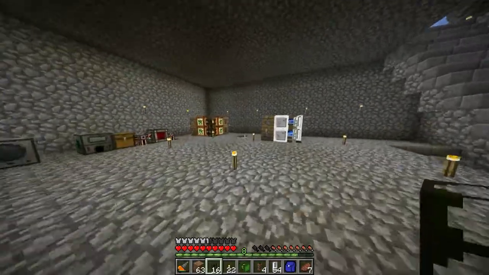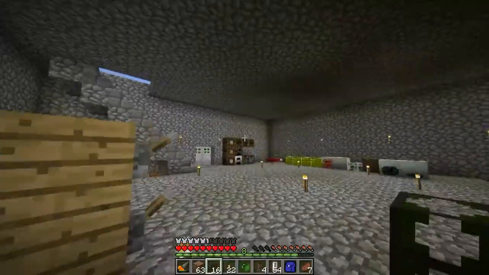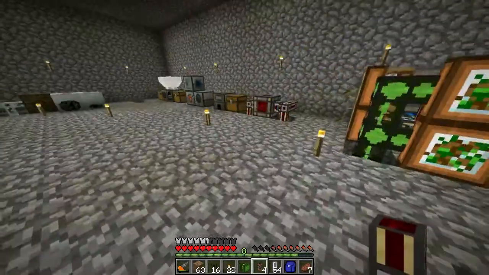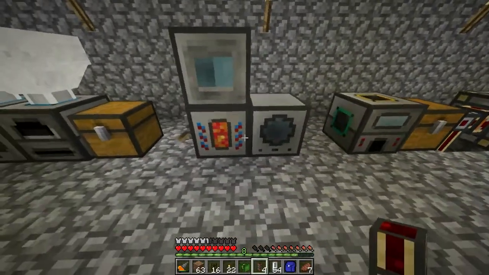Okay, good. So we have pretty much abundant energy. This isn't consistent though, because I have to keep on going for saplings over here. So let's get that wheat farm set up now. I'm gonna need more conduit though. Yeah, I'm gonna need a lot more actually.